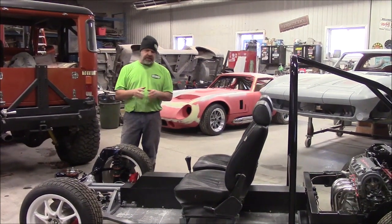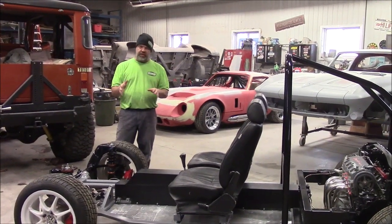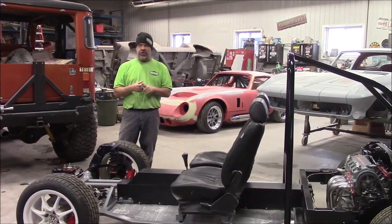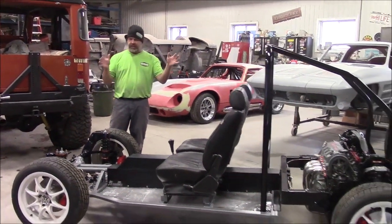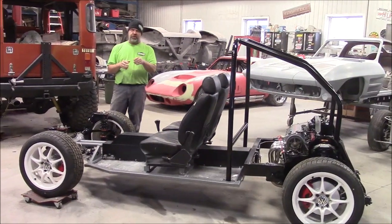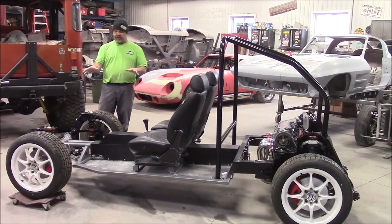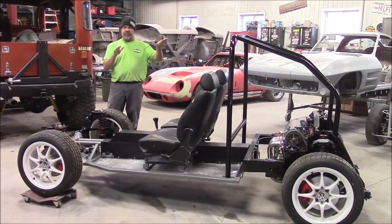What it's going to be is our own chassis that we've developed and tweaked to give you more current suspension, steering, engine and transmission options. Picture this vehicle with a Volkswagen Beetle Classic air-cooled body. We've got a couple of pictures of this car, our first prototype, with the body just sitting on it, with this suspension, with the engine not in the chassis, so it's sitting up a little bit higher.